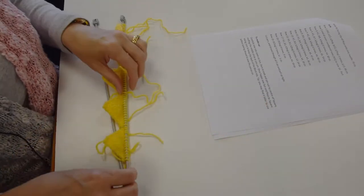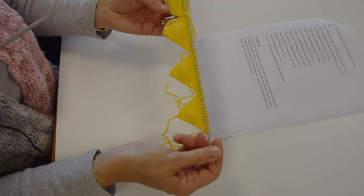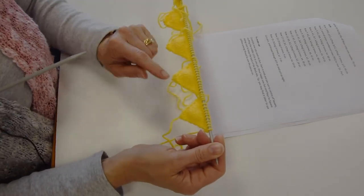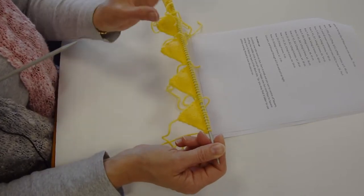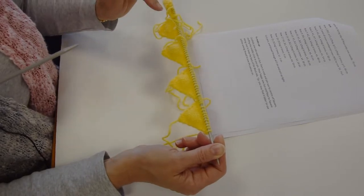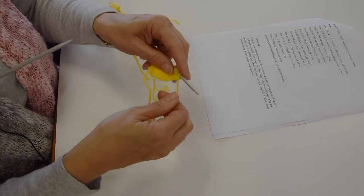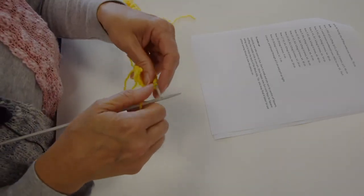And if you've popped them onto a spare needle, that's fine. You now need to get them all back, all facing the front, looking at you. Now the slight difference here is the next row we're going to work as a purl row, even though it's the right side. And if you look carefully at the picture, you'll see that there's one little raised row of stitches that goes right round the edge of the sphere of the sun. So this is that row. So don't think the pattern's wrong, don't think you've gone wrong, you haven't.